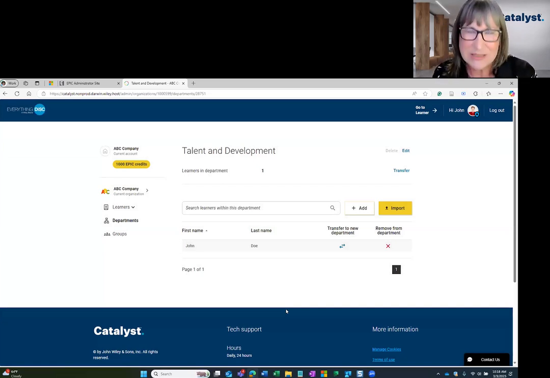And we know that the reason departments are even important or maybe even helpful for a learner is because when a learner is maybe trying to find a colleague on the Your Colleagues page, one of the filters that are available to learners is departments. And so it just kind of helps learners find people that are more relevant to them, or to find someone if they don't know their full name when they're searching for people. So it's just an additional piece of information to tie to a learner to make things more relevant. All right, so that's the departments.